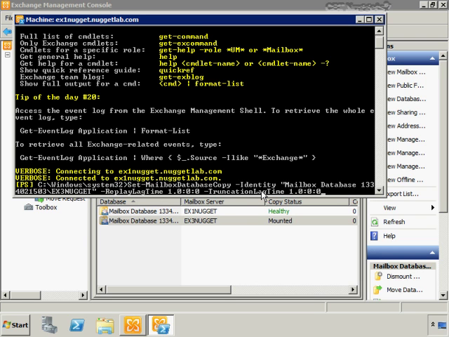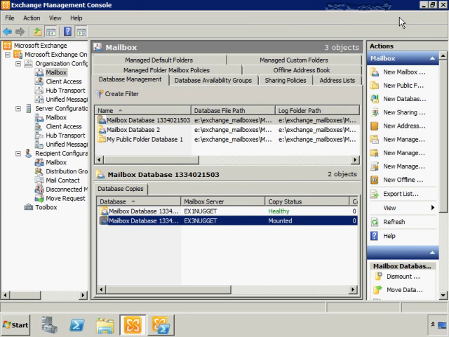Now, these have to be in a whole number unit of days, and so really you're just going to be adjusting these to a whole number unit of days. But this is the syntax you're going to use for identifying when you want to set the replay lag time or the truncation lag time, again on a specific copy of that database. So be aware of this, because you may want to set this for some of the copies of your databases that you have.